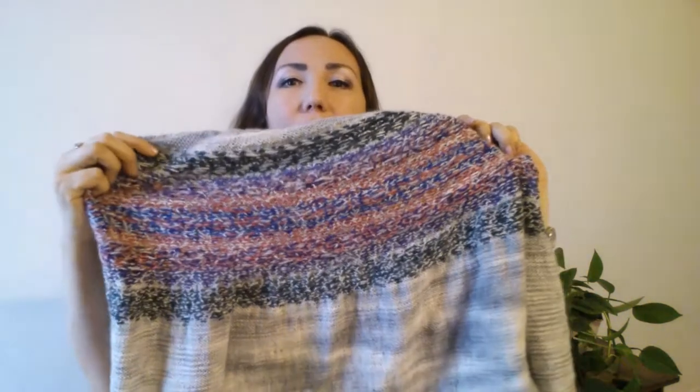But otherwise I like the pattern very much, all the design, and if I would knit this sweater again, I just wouldn't do increases on the back. I would do increases on the sleeves or front, after all the color work is done. So I'll see what I'll do. I hope I figure out something, but I was a little bit disappointed because I was just not thinking, just following the steps of the pattern, and yeah, we'll see.